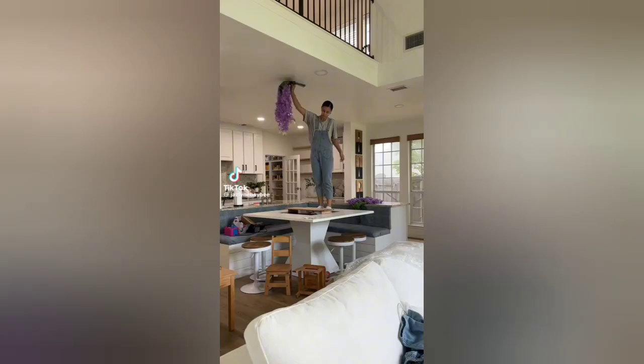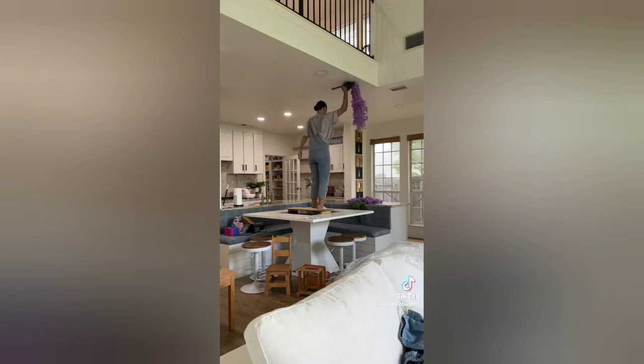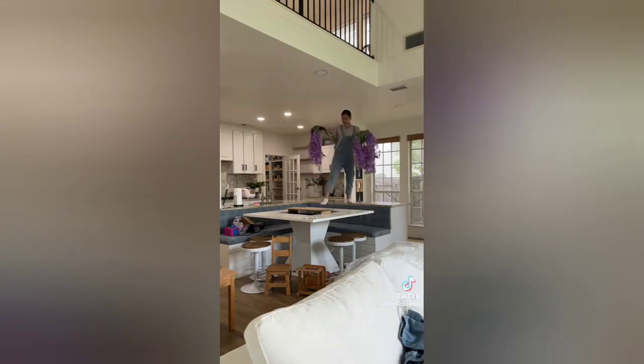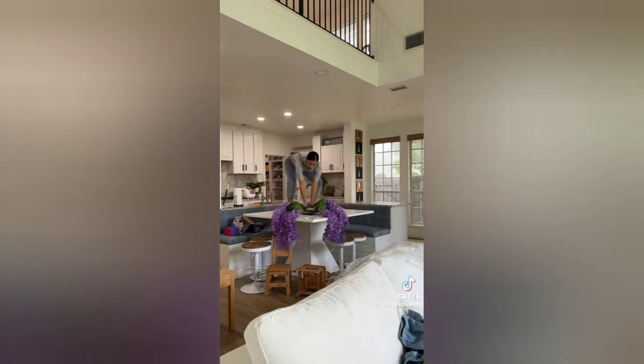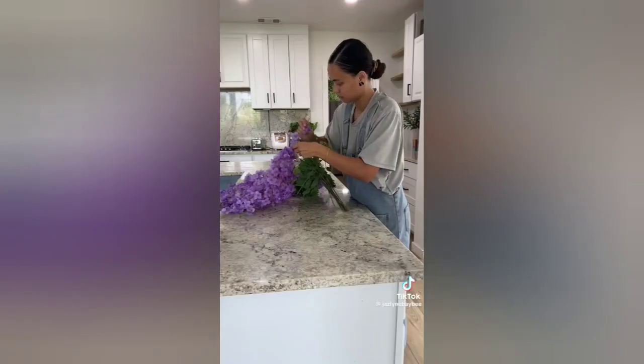My apologies for the lack of information on how exactly I built my flower chandelier. So I got these flowers off of Amazon. They do come in a bundle of 2, just like how I'm holding them now. And they actually come with a lot of flowers. I thought I was going to run out, so I ordered 2 sets of these bundles. So I'm going to put it in a circular motion that I think would look the best.